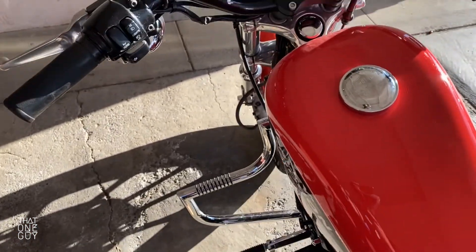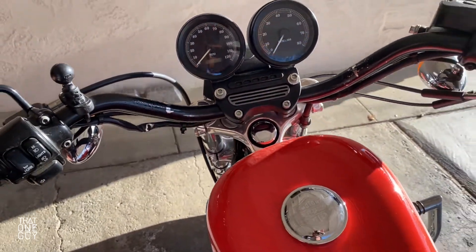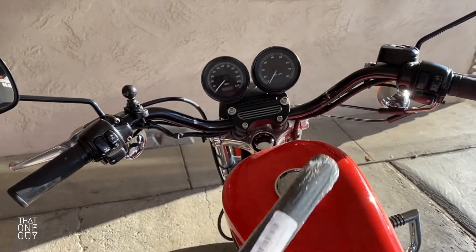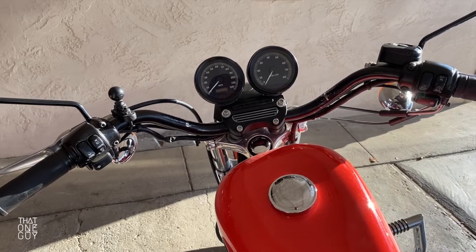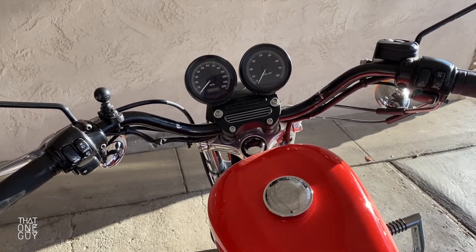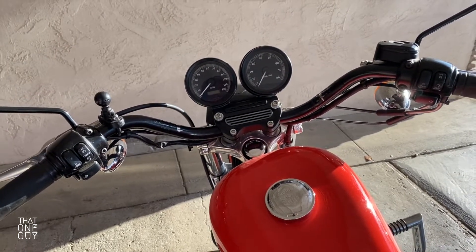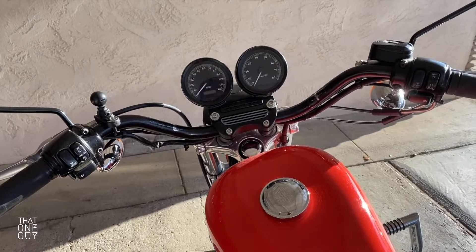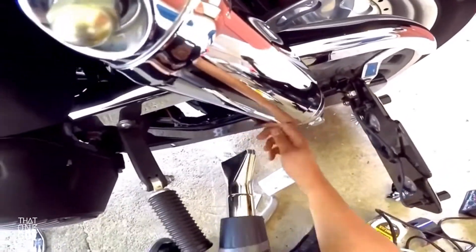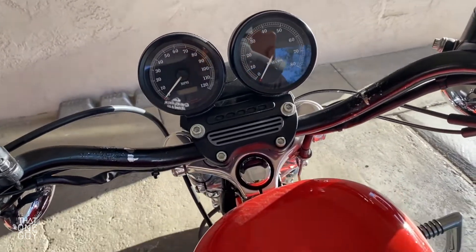This is matte black, which — if you look at the handlebars — it's not really a gloss black, so I'm hoping the matte black looks okay. All you need is this and a heat gun. You can probably use a hair dryer, but we're going to use the heat gun. Back when I had my Fat Bob, we used vinyl wrap to hide some wires when we redid the rear fender with wiring that had to go to the side-mounted license plate.